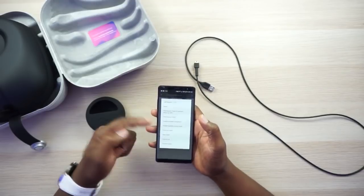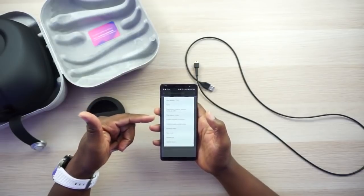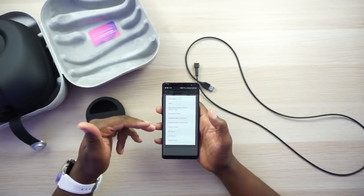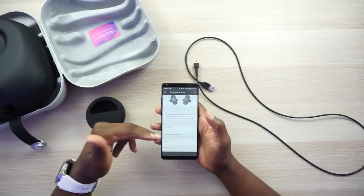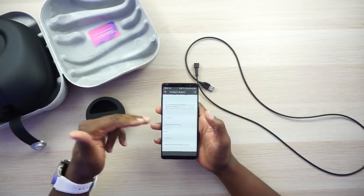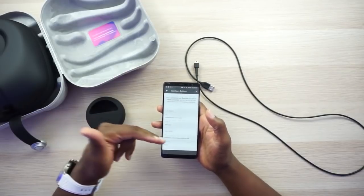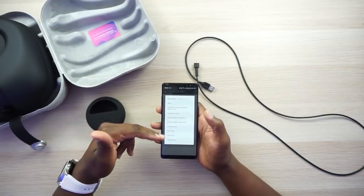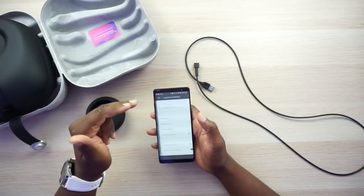So you can configure this left button to play and pause or answer phone calls, or just play and pause, or enable or disable immersion, or enable or disable social mode. Let's do the social mode thing. And if you double tap it, let's go to the next track. Then the right button: we'll play and pause and answer and hang up calls. Then on the right ear, we will reverse the track, previous track. Yeah, let's do that. Okay, let's see if that actually works.